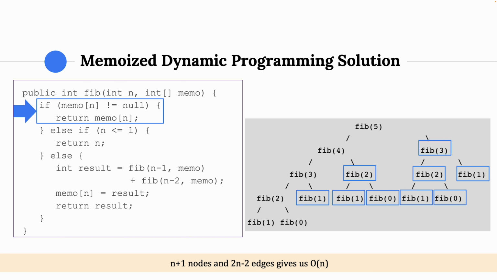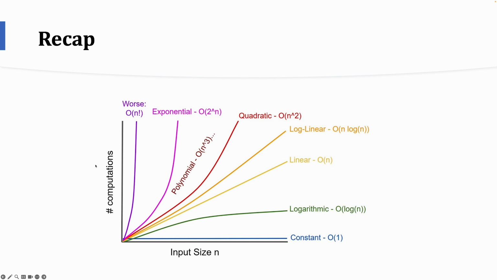Okay, how big of a deal is this? How much improvement did we actually make here? So let me show you one more slide, and this is mostly a recap of what we discussed before. Our initial brute force solution has an exponential time complexity. We went all the way from exponential to linear.